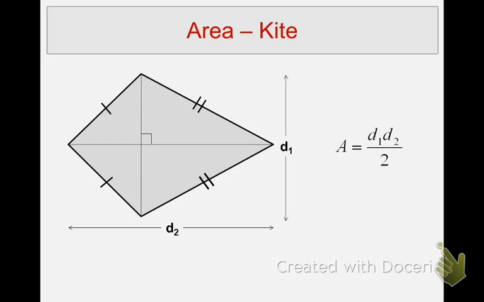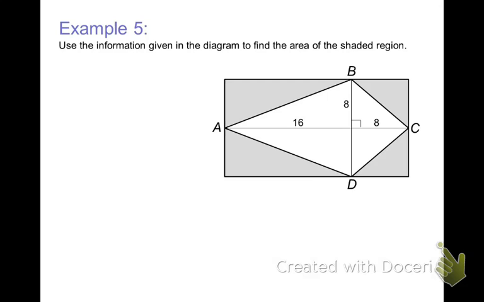All right, the area of a kite is if you multiply the two whole diagonals together and divide them by 2. That is the area of a kite. All right, so you will get figures that look like this where you have a shaded region and a non-shaded region, or like a yellow and a blue region, things like that. And you're going to be asked to find the areas of the different regions. Now in this one, I just said to find the area of the shaded region, but I'm going to change that a little bit and ask you to find the area of the white region and the shaded region.